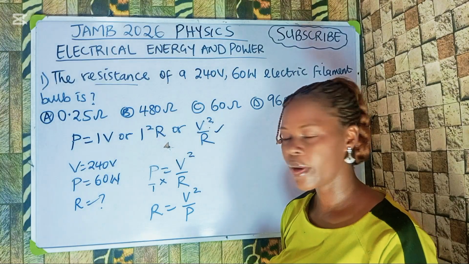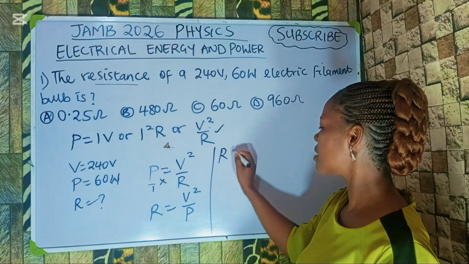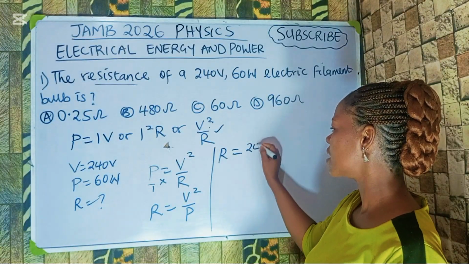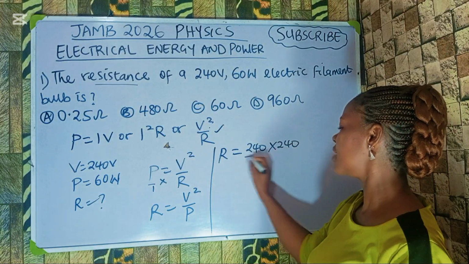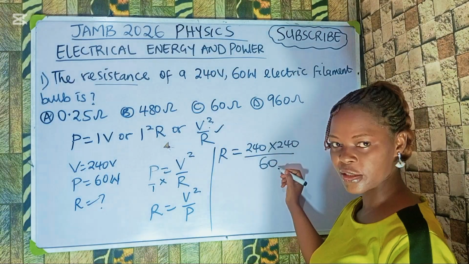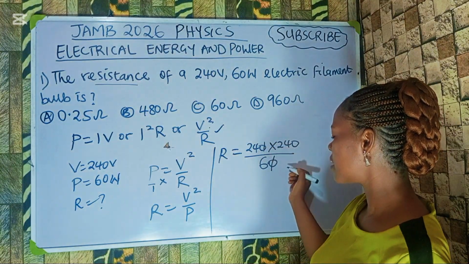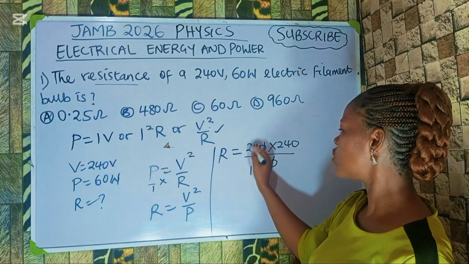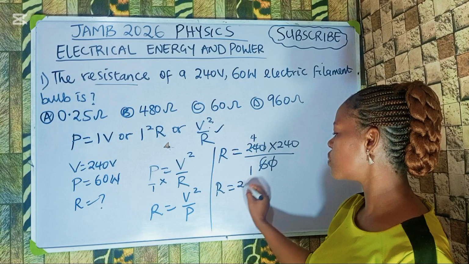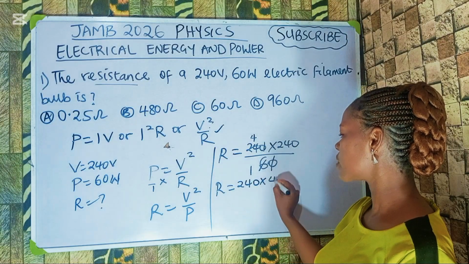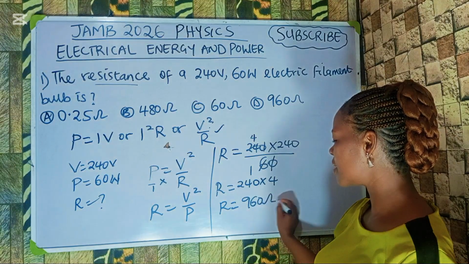Do we understand? All right, so let's put our values and solve the question. So we have that R is equal to, what's my V? That is 240. This is 240 squared, same thing as 240 times 240, right? Then divided by power, which is 60. Remember, we can do these things without a calculator. So let's go. This cancels this, right? 6 into itself 1. 6 into 24 is 4. Okay? So I'm left with R is equal to 240 multiplied by 4, which, when you multiply it, is going to give you 960 ohms.